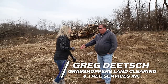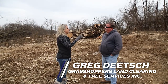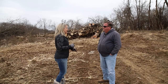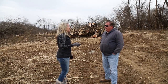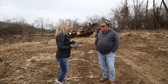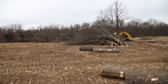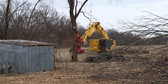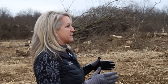I appreciate you meeting me out here because I've been building for a while. My dad was a builder and developer and I'm actually working with a couple other developers getting into the development part of it. So I'm trying to learn all angles of it. I know you do all my land clearing for me on single lots and larger lots, but I need to know more about this part of it.